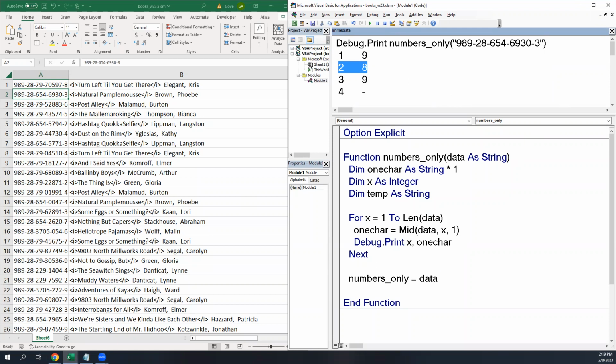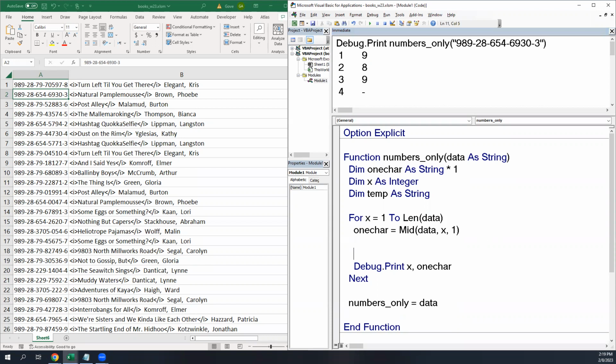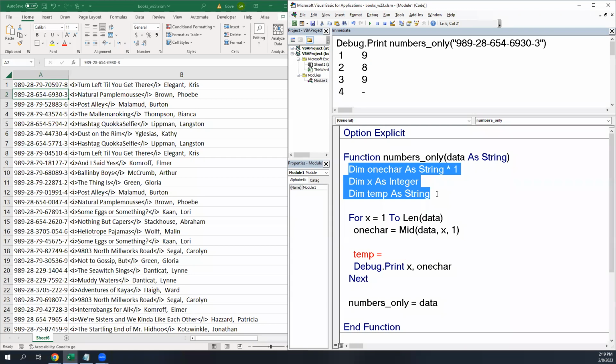Excellent. Okay, so now what I want to do is accumulate the values I'm going to return. So I'm going to say temp is going to take on some new value. Okay, so temp is a string variable. All of these variables start with a default value. In many other computer programming languages, when you declare a variable, it just says, oh great, here's the memory where you can store that variable. That memory already has a bunch of 1s and 0s in it. And so what's going to be in that variable when you first declare it? Whatever those 1s and 0s happen to mean when we think about it in that particular data type.